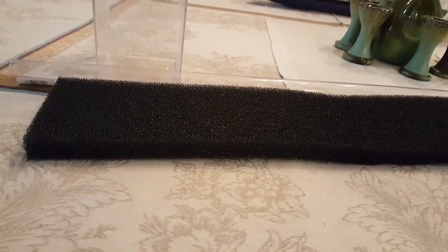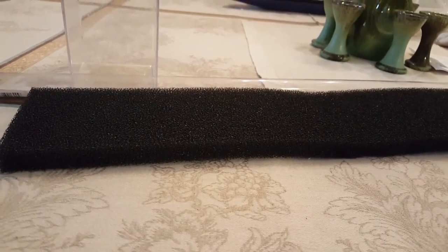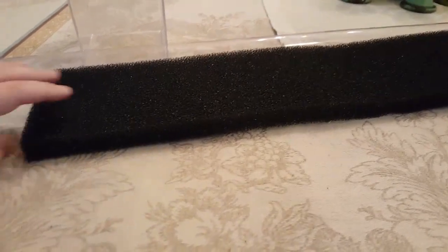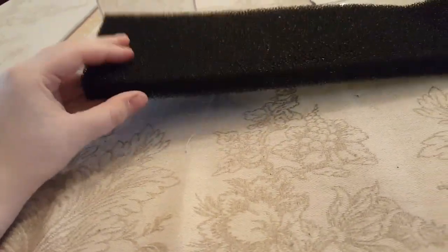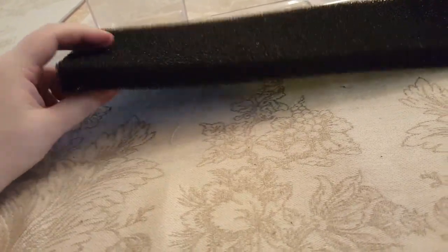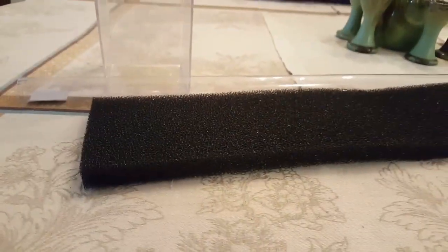I think this is supposed to be 2 feet long, roughly. 25 inches by 4 1/4 inches. So yeah, I should be able to make 6 filters out of this and not 4. So that's good. I could double it up, but then I'd only be able to make like 2 filters. So we're going to go ahead and leave it at a 3/4 inch thickness, and we'll see how it does compared to a thicker sponge. I'm going to be ordering more sponge down the road, but we'll see how this does with this thickness. So let's go ahead and cut it and get it all set up.